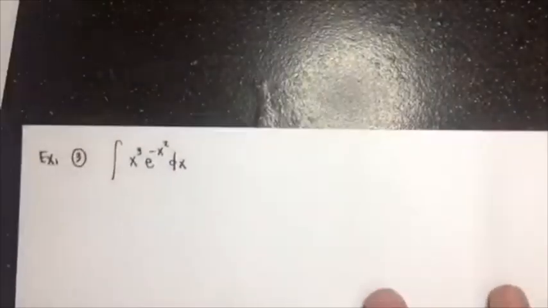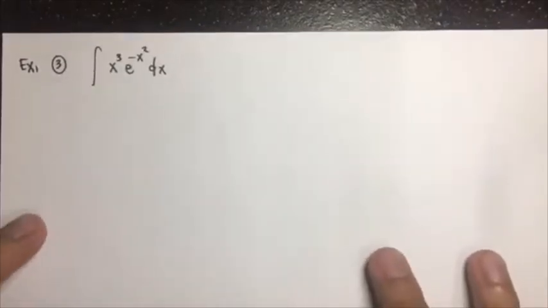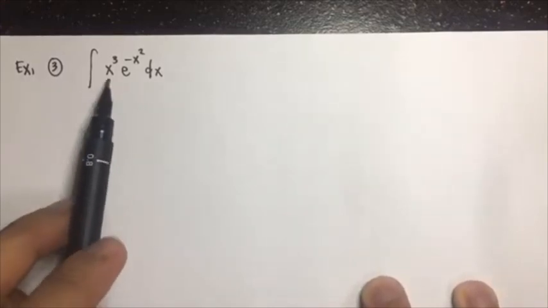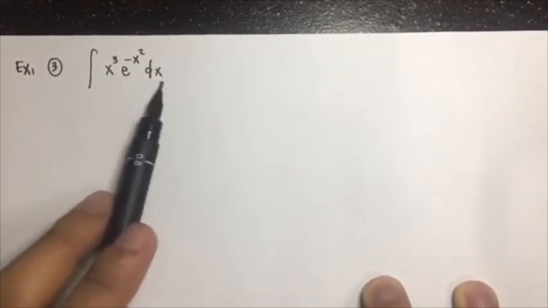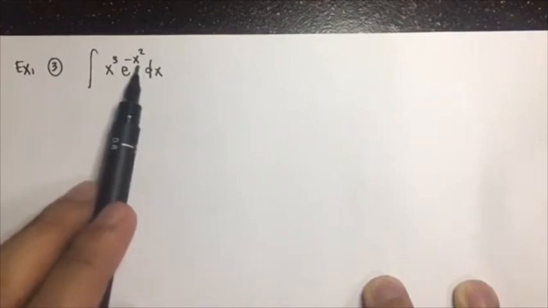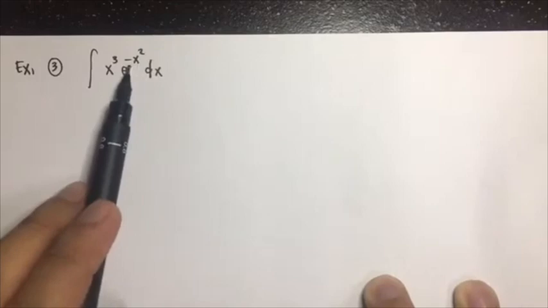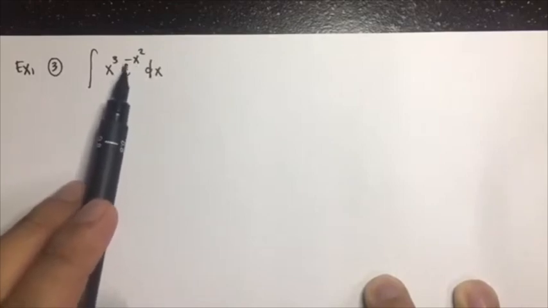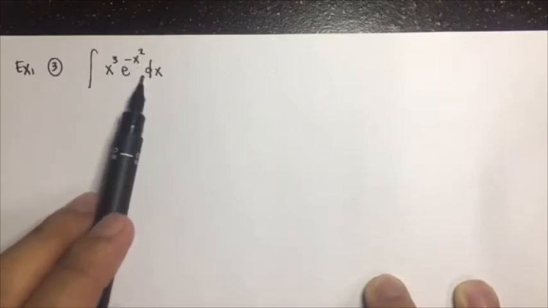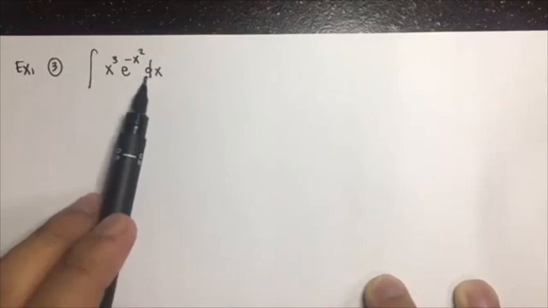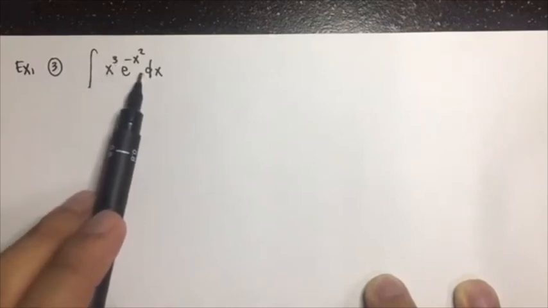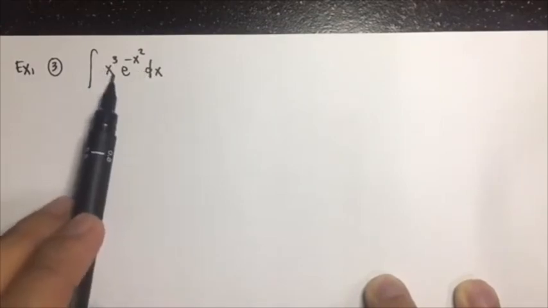Okay, however, we should be careful in assigning u and dv, because we have to make sure that our dv can be integrated. So here, if we assign directly x cubed as our u, then what will be left for dv will be e to the negative x squared dx. And we can't integrate it because, as you can see, the differential part should be the complete differential of the exponent of e, and the exponent of e is negative x squared. Therefore its complete differential should be negative 2x dx. And if we already assign x cubed as our u, then there will be no x left to partner with dx. So we have to be careful of that.